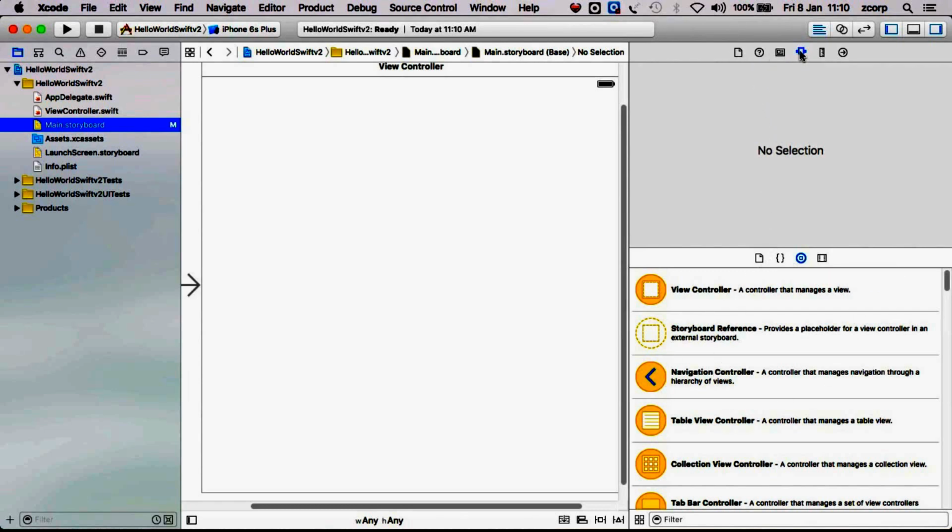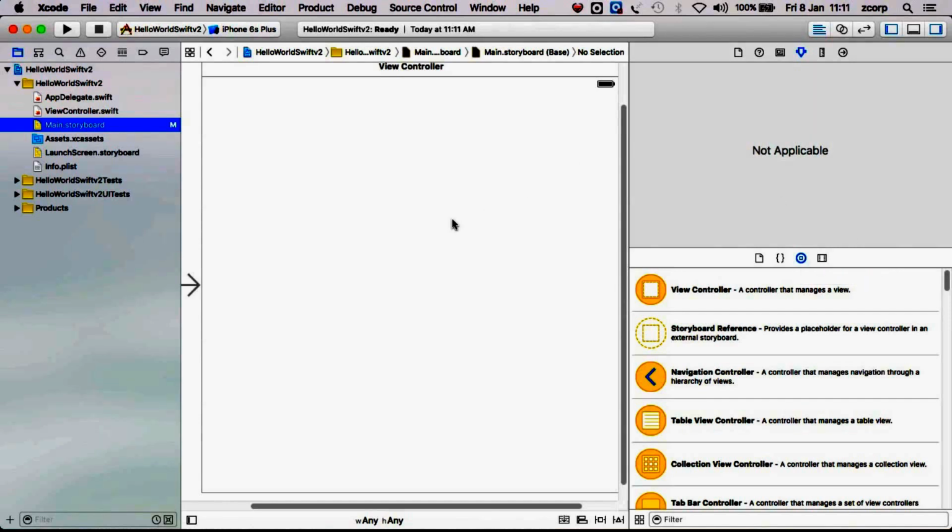Also at the top here we have the attributes inspector, which we'll be using when we are creating our app. We've got the connections inspector, which we'll worry about a bit later on, and the size inspector, which we'll worry about later on as well. But just make sure that the attributes inspector and the object library are selected.